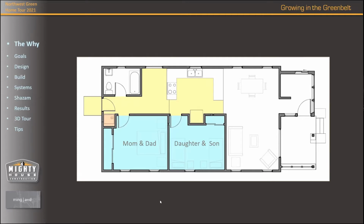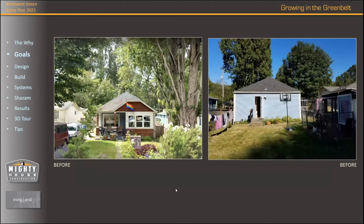So this is the floor plan of the existing, what was the previous house. And the colored spaces are just the impacted areas. You can see a living room, dining room, kitchen, kind of open plan in the front. You had 2 bedrooms and 1 little bathroom in the back, shared by all 4 people. And I just want to note that there's not even a big sink with a cabinet in there. There's no cabinet in the bathroom even. So I was personally amazed that they were all peacefully living in this house, sharing these spaces, but they did recognize that they needed more space. So just a reference point for where they started.